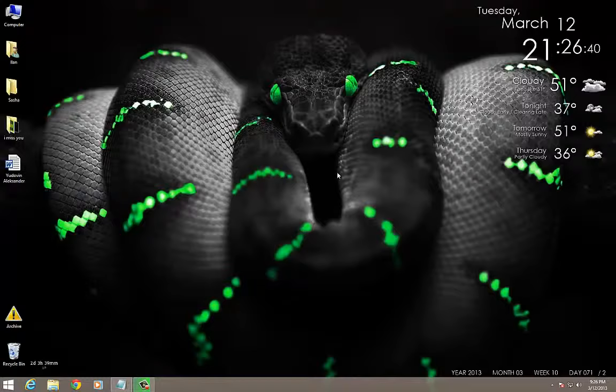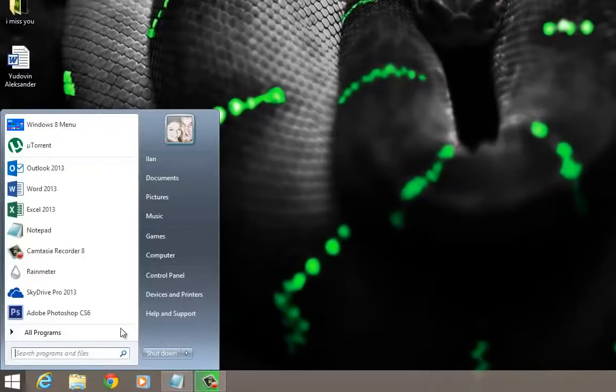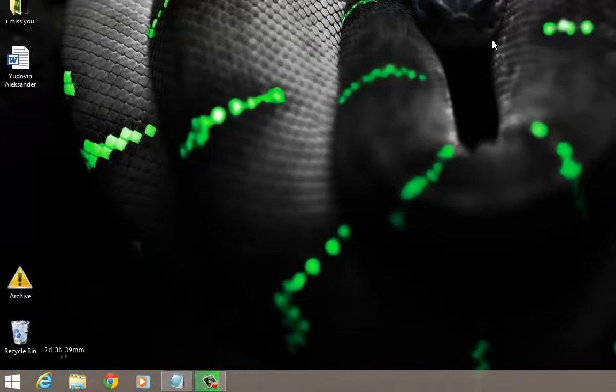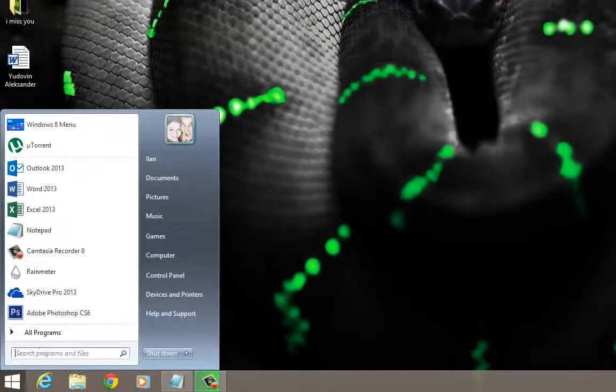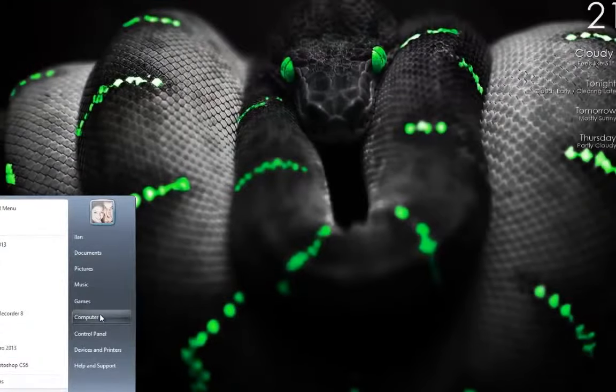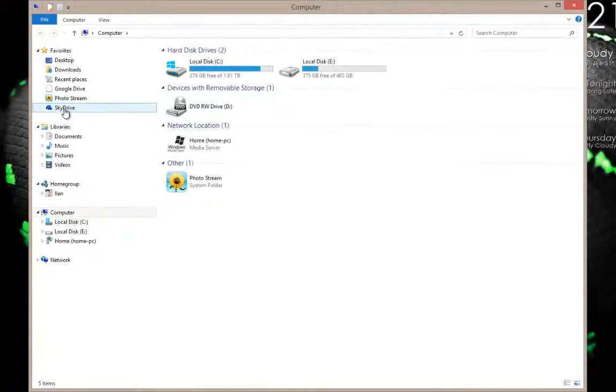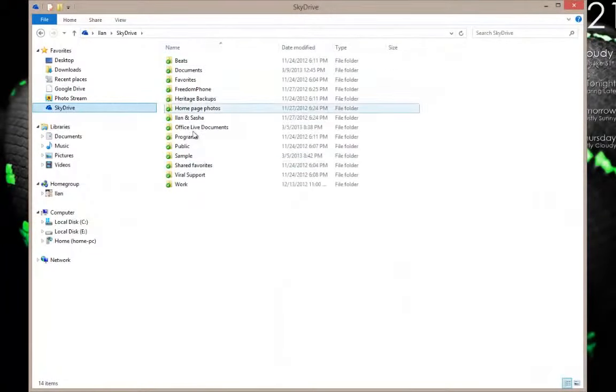Well, if you looked at my other video, I actually showed a tutorial about this. There's a video called Office 2013 in SkyDrive that I made, and it shows you how to use SkyDrive, which is a cloud. I'm going to go back and touch on that real quick. You'll see here that now I have a SkyDrive folder that's basically connected with all my documents and everything I work on online, Office 365 and web apps.